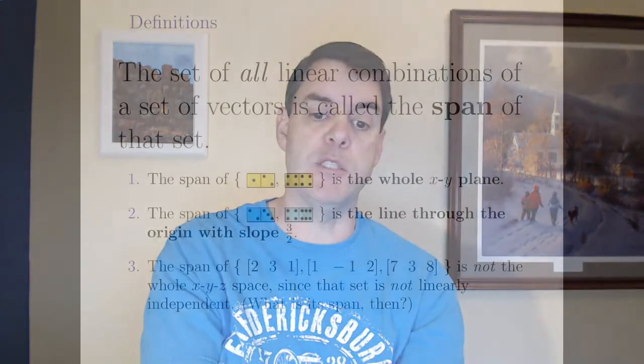All right, this is where it starts to get hard to visualize, and eventually you want to abandon your geometric intuition and start just accepting the stuff as it is, because you're not going to have any hope when we get to 50 dimensions, right? But still, it's useful to think about the fact that those blue dominoes could only get on the line, not the whole plane. And similarly, that deficient set of three triominoes that I gave you cannot get to the entire space. It can only get to a plane in that space.